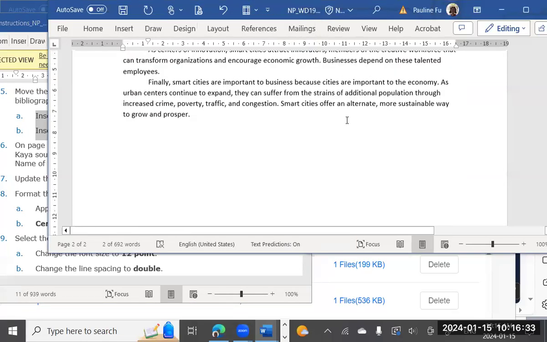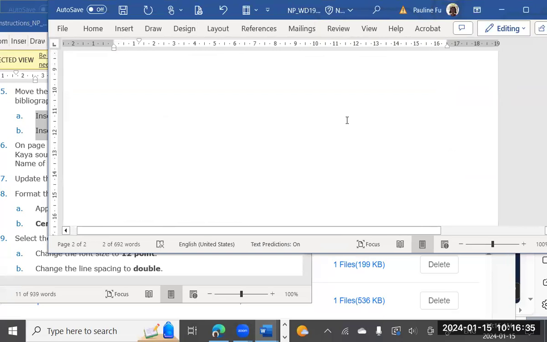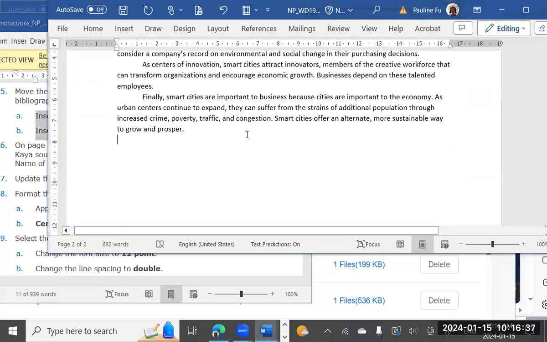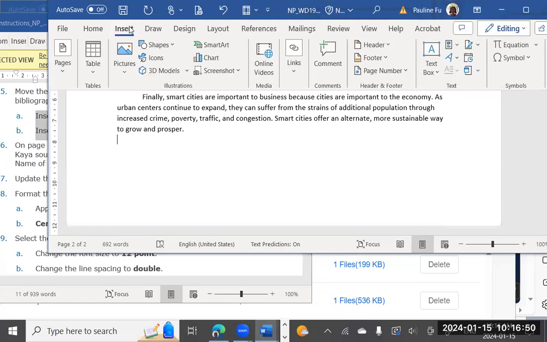So go to the end of this document, insertion point. Insert page break. So go to insert, page break.